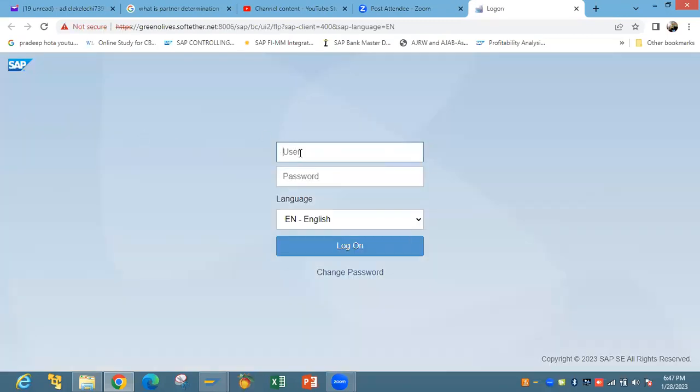Fiori is SAP's app. Of course, it's the user interface that SAP has introduced, more into the cloud edition of the version of SAP. And whatever you can do in GUI, you can do in your Fiori apps.